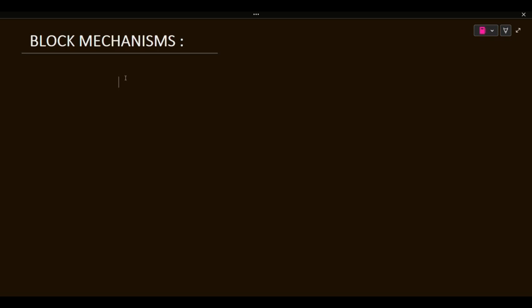In the last OS classes, we have learned software mechanisms to achieve synchronization and some other hardware implementations to achieve atomicity among the instructions, and we are successfully able to achieve synchronization. But the problem in the software and the hardware solutions was that they were non-blocking.